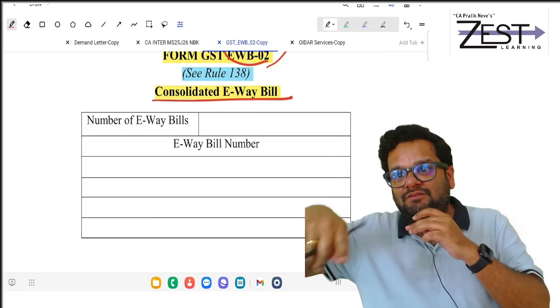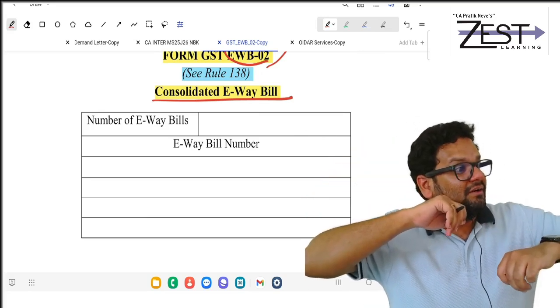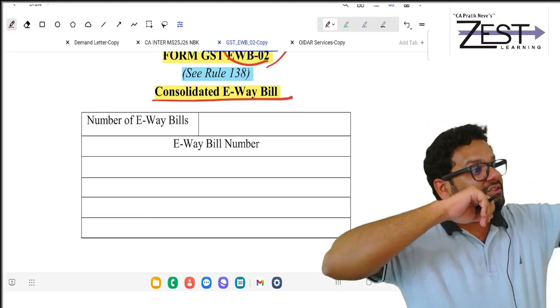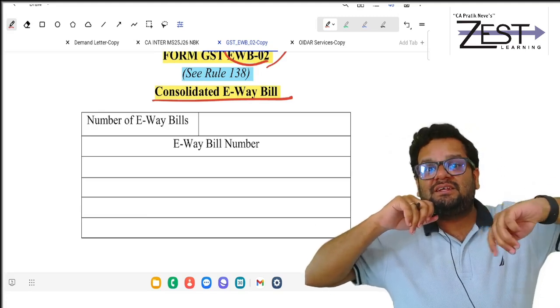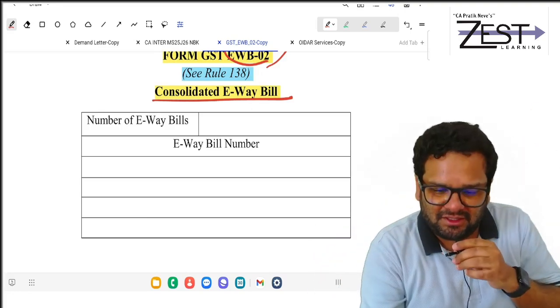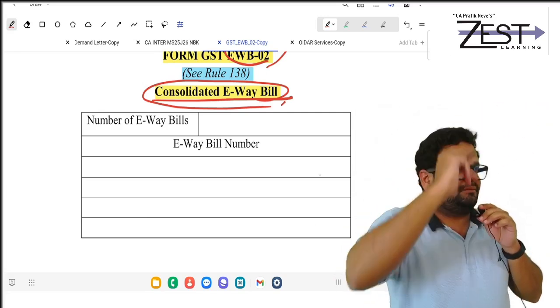Now the transporter is transporting 10 consignments in his vehicle, of different persons or the same persons. Against that there are different e-way bills, so all those e-way bills can be consolidated in this consolidated e-way bill.